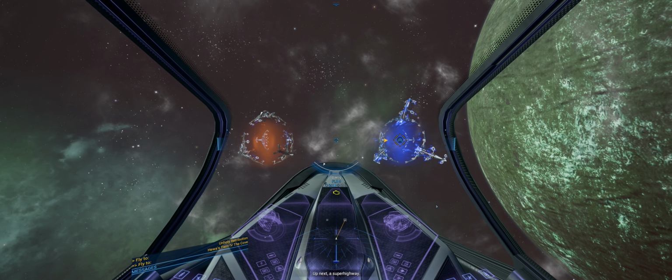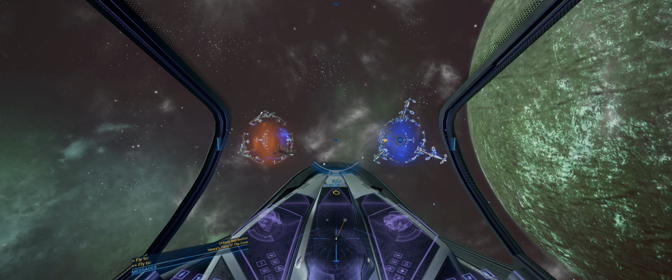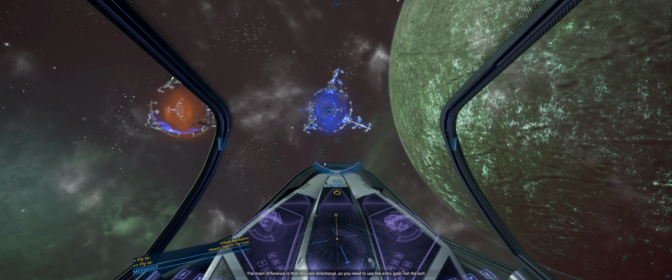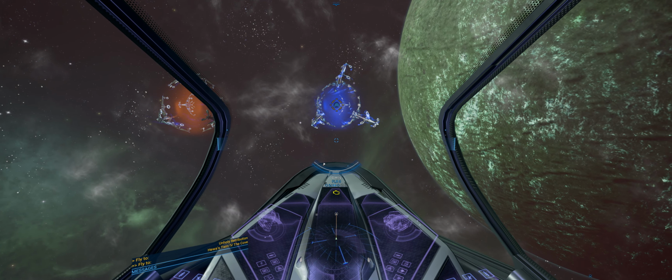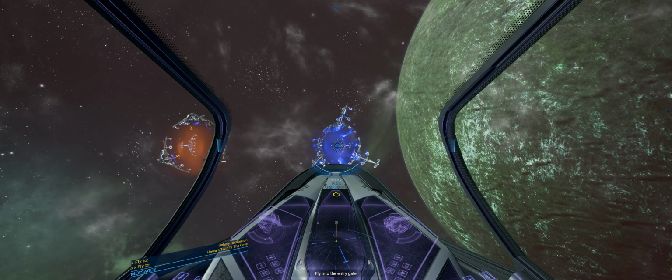Up next, a superhighway. They also take you to sectors within a star system. The main difference is that they are directional, so you need to use the entry gate, not the exit. Fly into the entry gate.